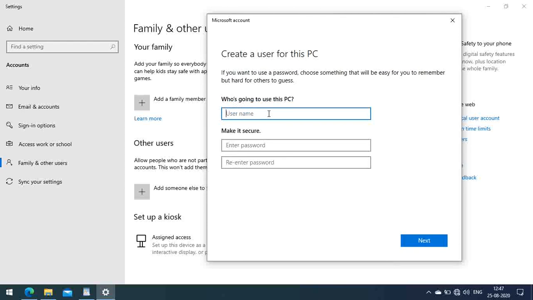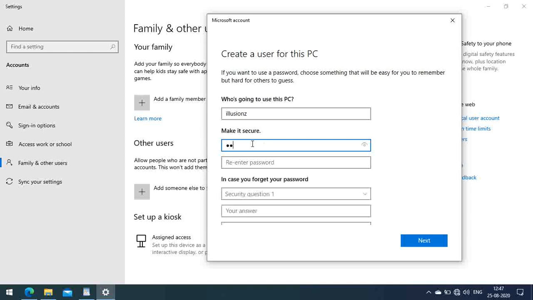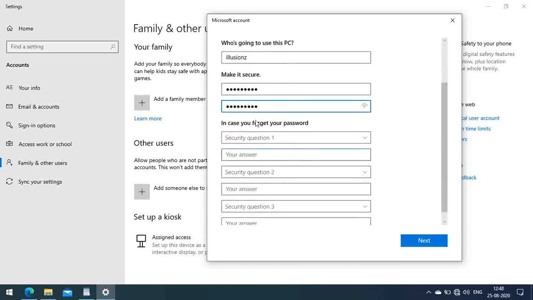So I'll name my account. I'll just switch off this caps. I'll enter a password. Retype the password. And then it will ask me for a set of security questions.